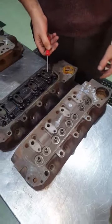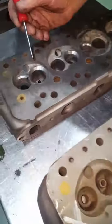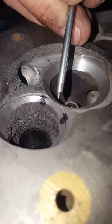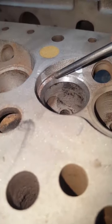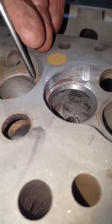Next problem: cracks on valve seats. They can crack from numerous places. Worst scenario — this one looked all good until we cut the seats, and then it had a tiny hairline crack, straight up and down the other side. You couldn't even see it until the valve seat was cut. This is where they normally crack — across the valve seats here, here, here, and here. The next place they crack from is just there, running up the chamber wall and across the head face into the water passage.